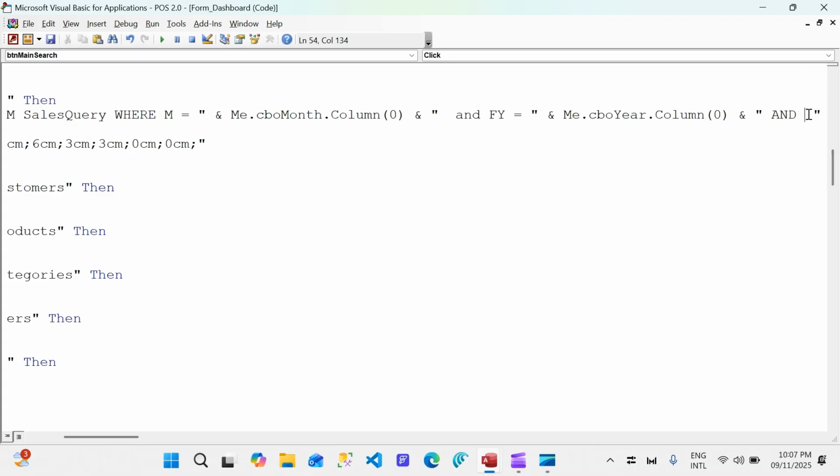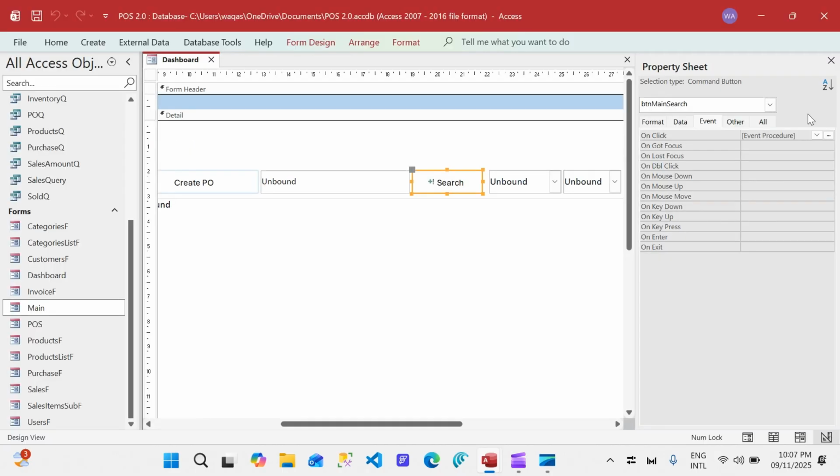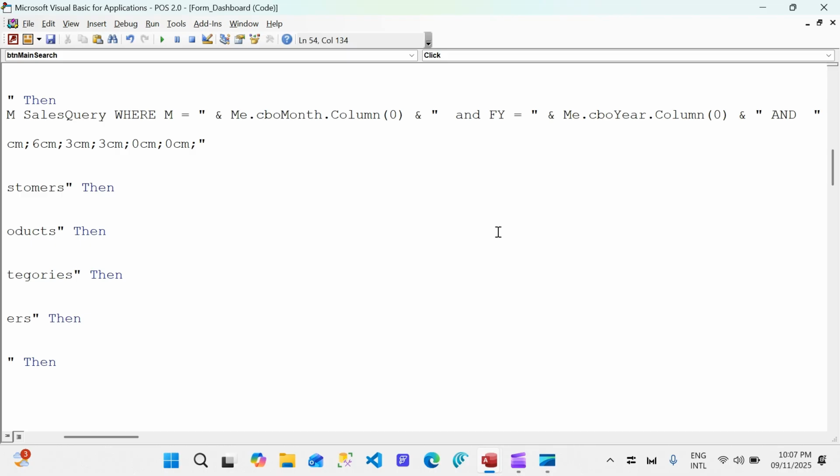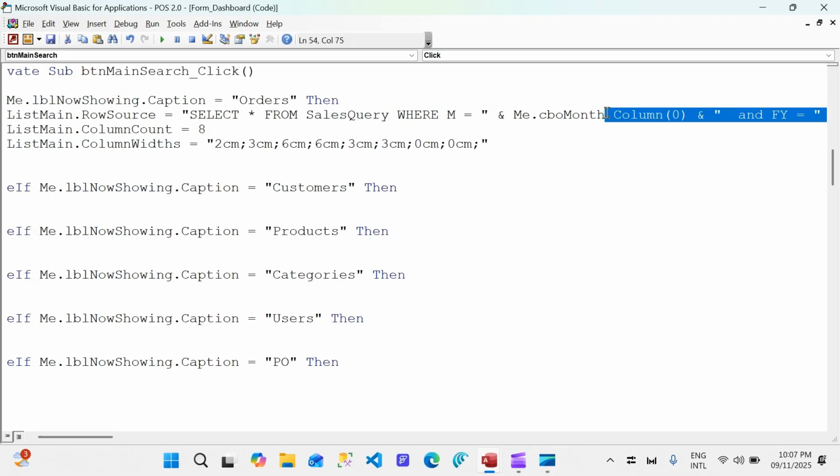So here we are going to remove this year and month, because remember, we are going to filter already. So the filter will be applied already. Basically, if we search something, it will search only within the filter that is already applied. Or if you want to filter altogether, you can do that as well. Let me just get rid of this where clause.